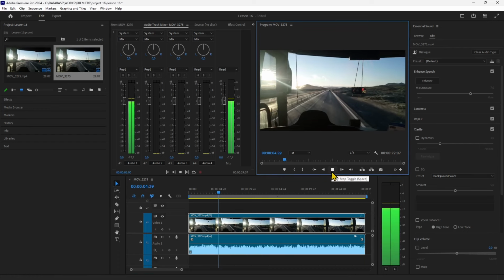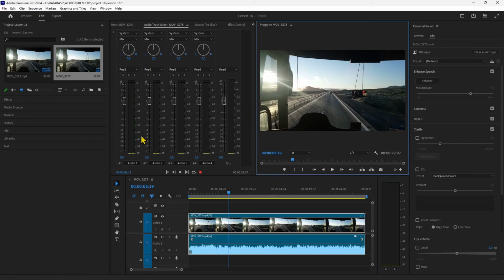So if I play this back, I can see here that I have one main, well, this is the master or main mix. And this one here is the audio from A1, which is the first track here. So the first thing I can do is just decrease the volume here or increase the volume. Now make sure that this green bar never goes to the red. Otherwise, it means the volume is too loud. And I don't want to do that because it could be annoying. So I'm just going to drop this down actually.